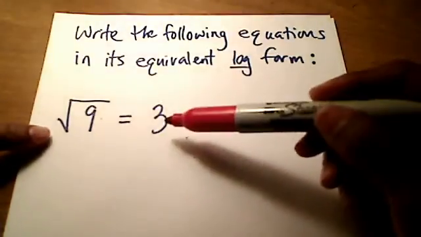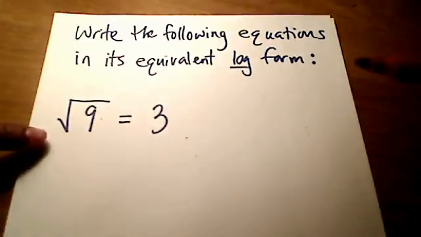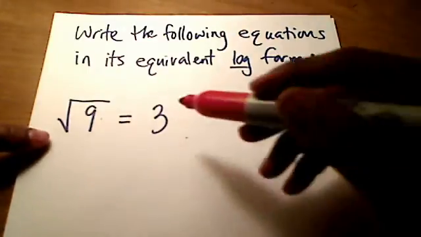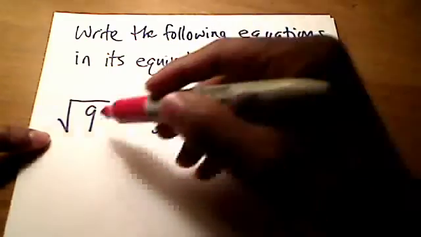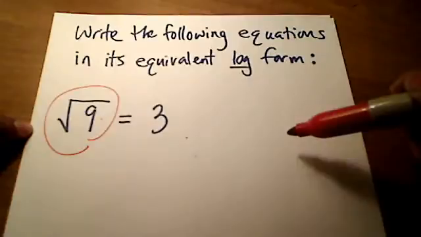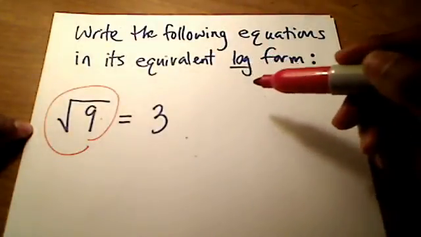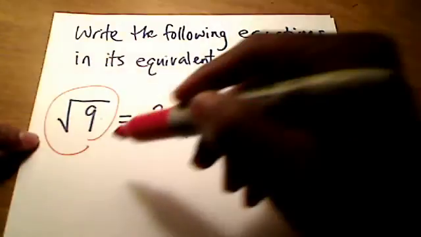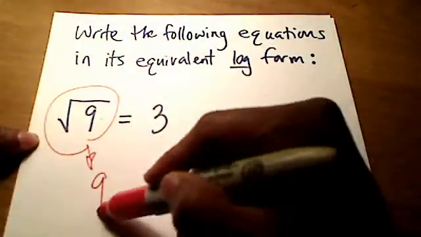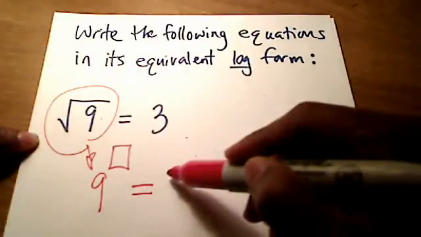First of all, you may be looking at this equation right here and saying, I don't really see an exponent sitting in that equation anywhere, so what we should do first is let's change this left side of the equal sign, the square root of 9, into a form where it has an exponent. We want to rewrite this so that it's 9 raised to some power, raised to some exponent, equal to 3.